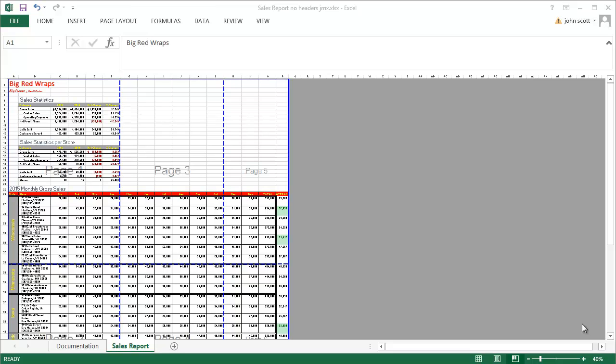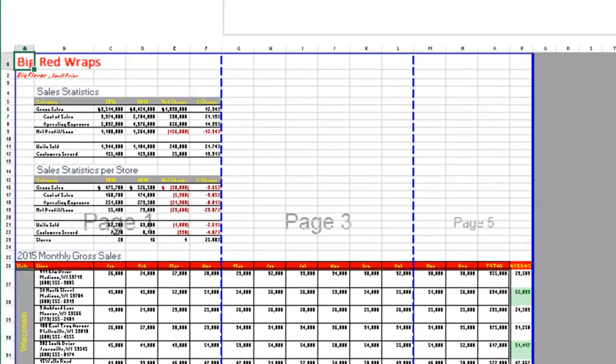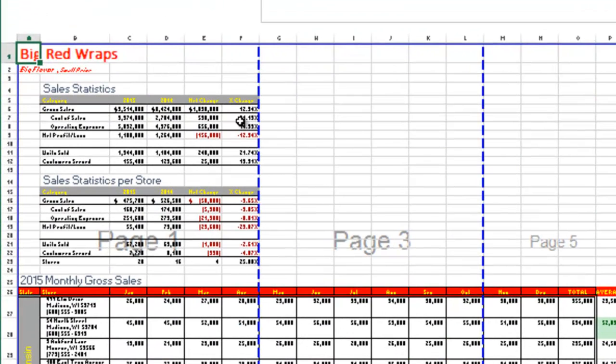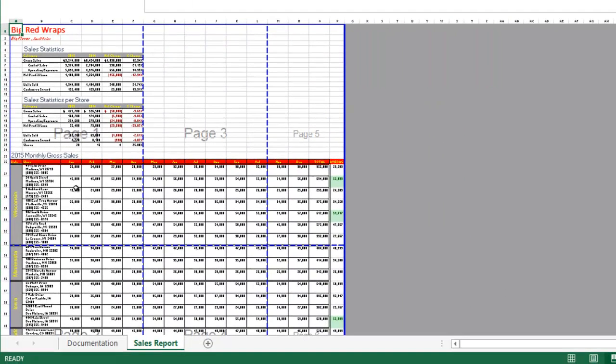So here is the printout strategy for this particular report. I see this as being on a page by itself. This is a print range right here, up here from A1 to F, maybe 24, 25. Then here, this worksheet is a separate area to print.